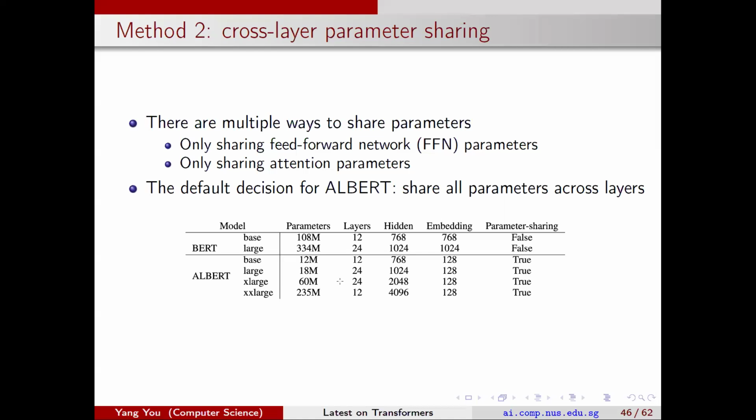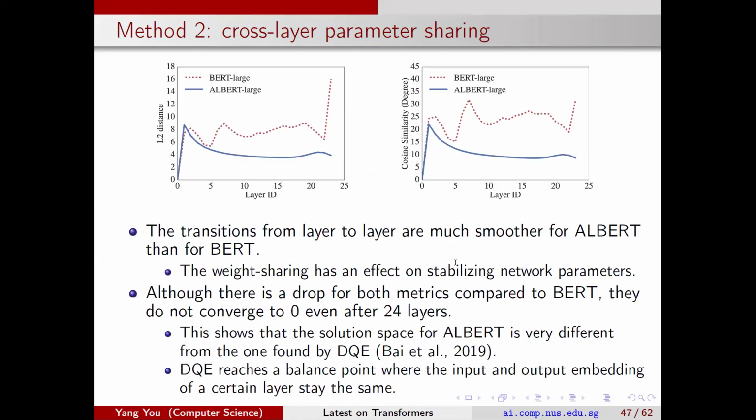Also, you see here the first technique, also make a size. So even if we share the parameters, we don't reach zero. Here, zero means the input and output of a certain layer are the same.